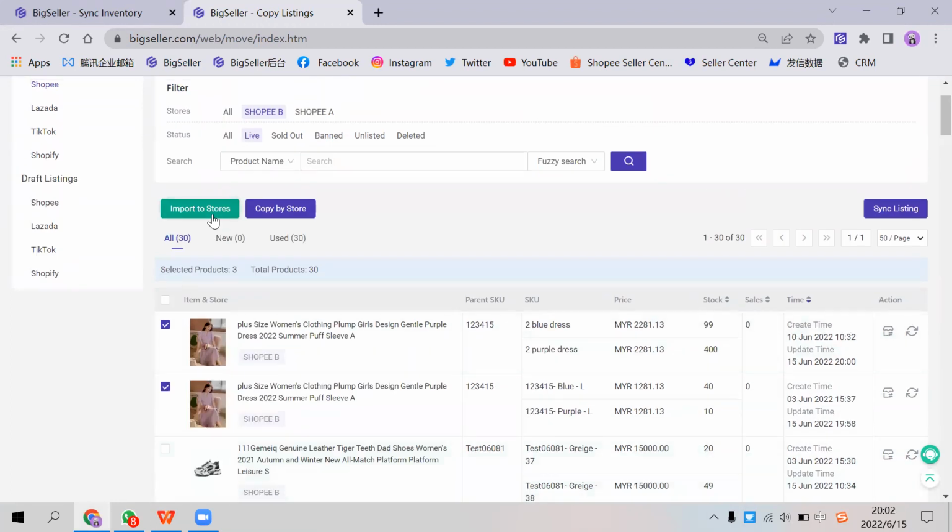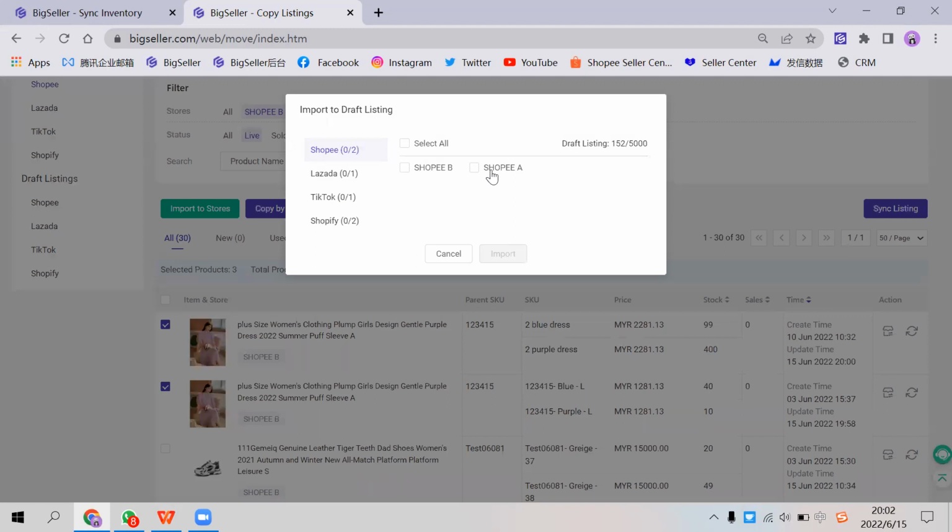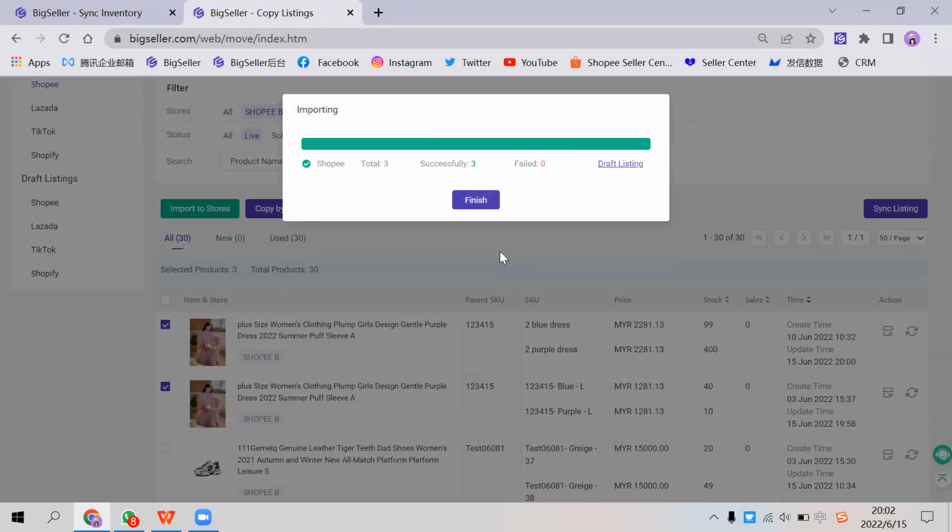Then import the stores here, select Shopee A, and import. These items will go to the job listings, where you will be able to edit, or you can publish directly.